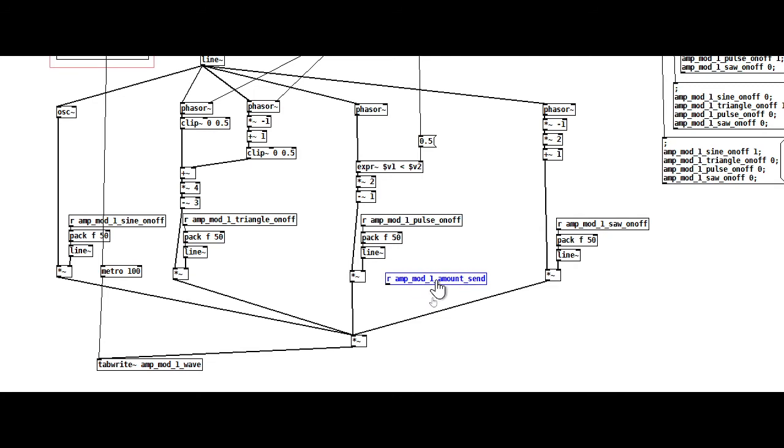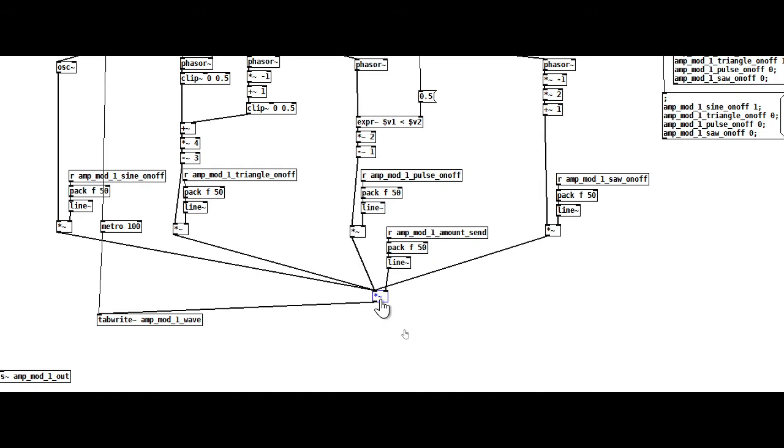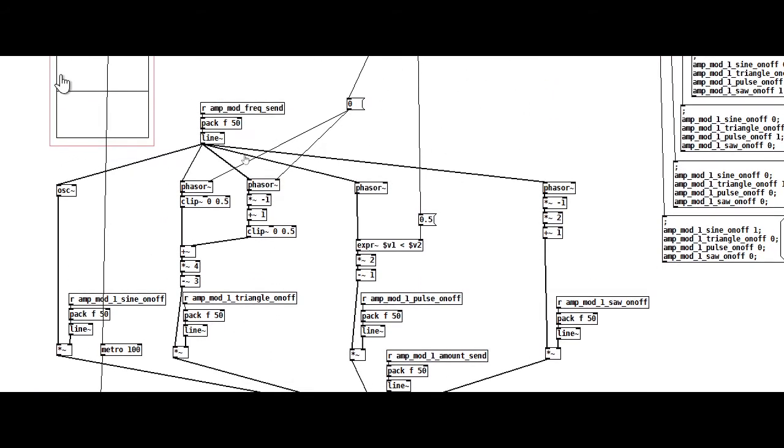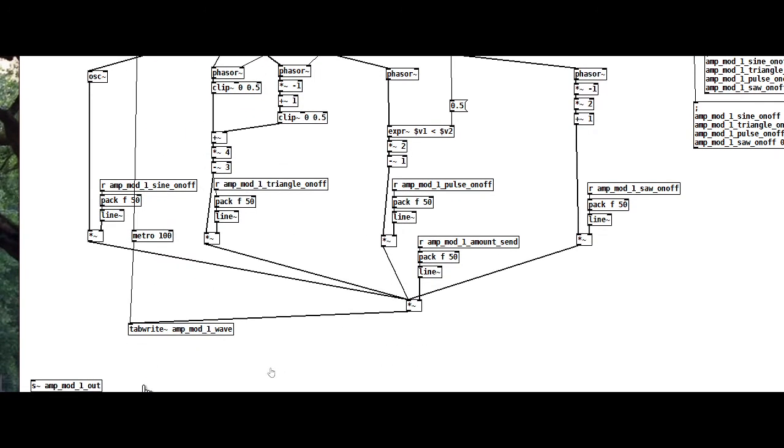Okay. Now let's use our old friend pack F50 so we get smooth adjustments here. And this goes in the right inlet here, because this is the amplitude of the amplitude modulating oscillator, which you can also consider to be its amount, because it really ends up being the amount to which it's modulating amplitude.